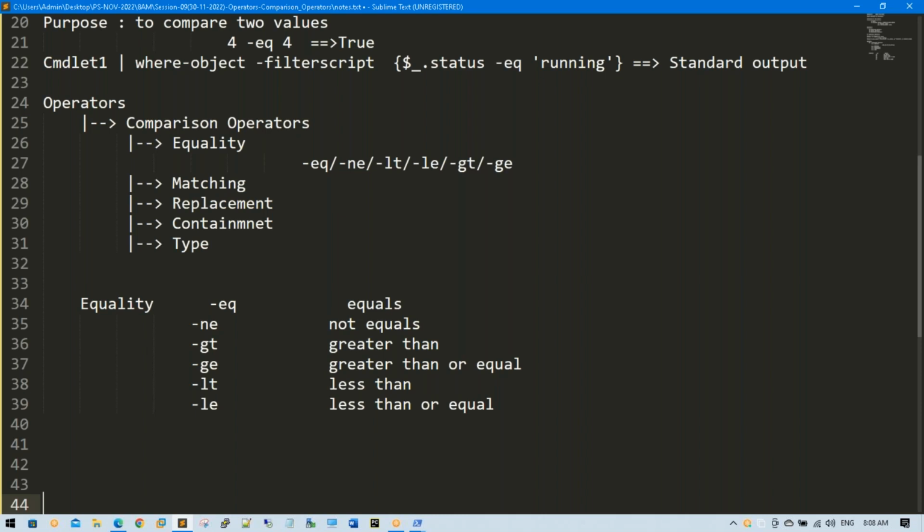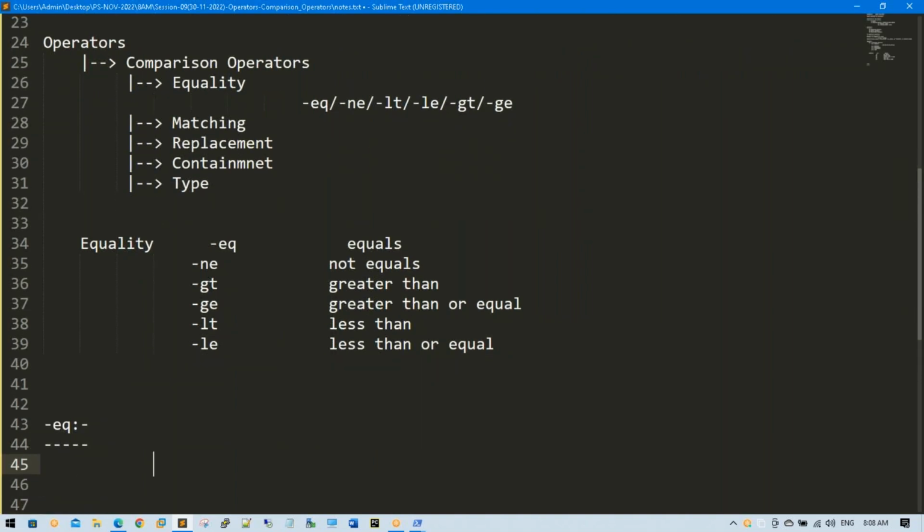The equal operator works on strings, so we can compare strings and characters. A string is a collection of characters, and a single character we can compare. We can compare numbers, and date time format also.